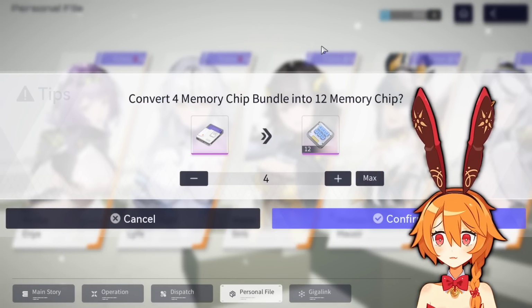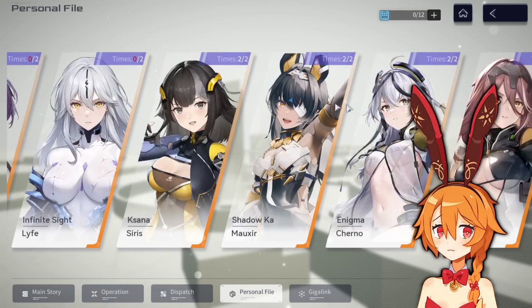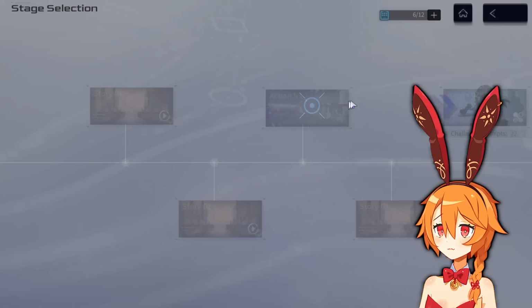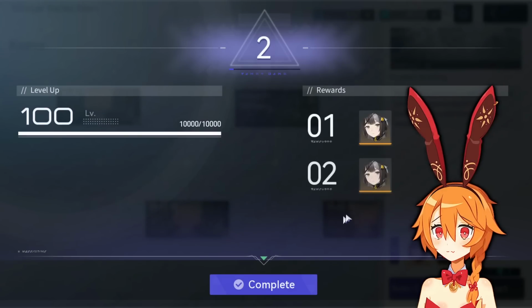I'm sorry, 12 more stamina, so that means I get 4 more runs. So yeah, I could use that to actually get Cyrus. We could do that. So boom, 6 more memory chips. I want to farm up Cyrus. I'll clear that, and there we go.